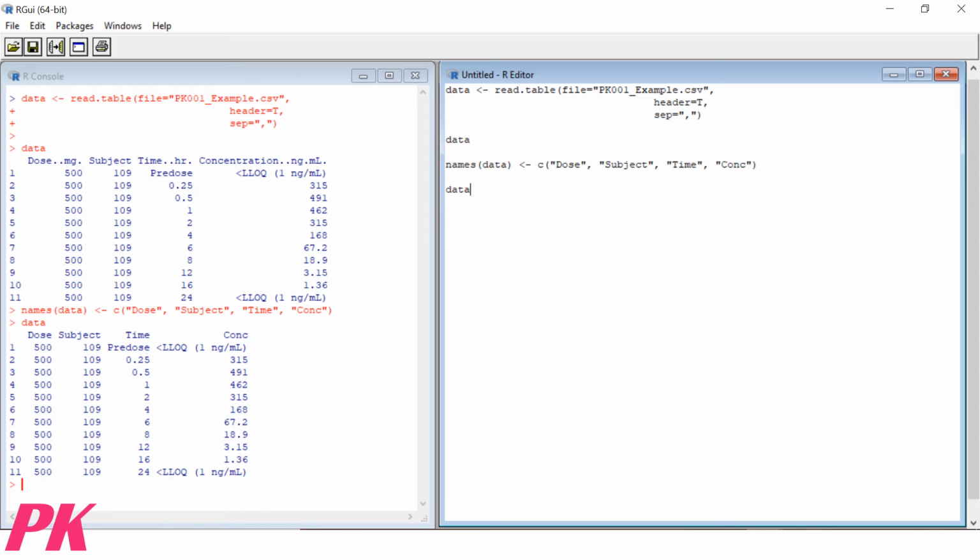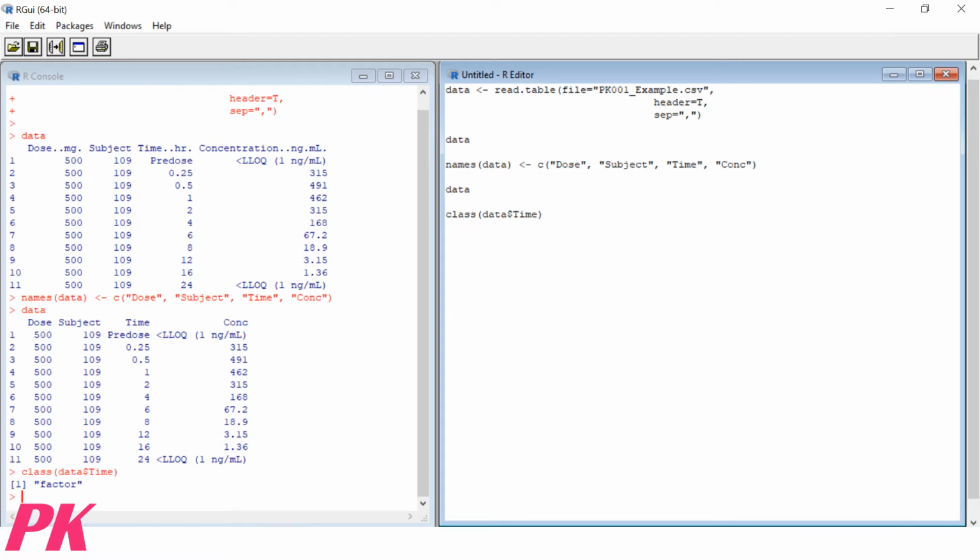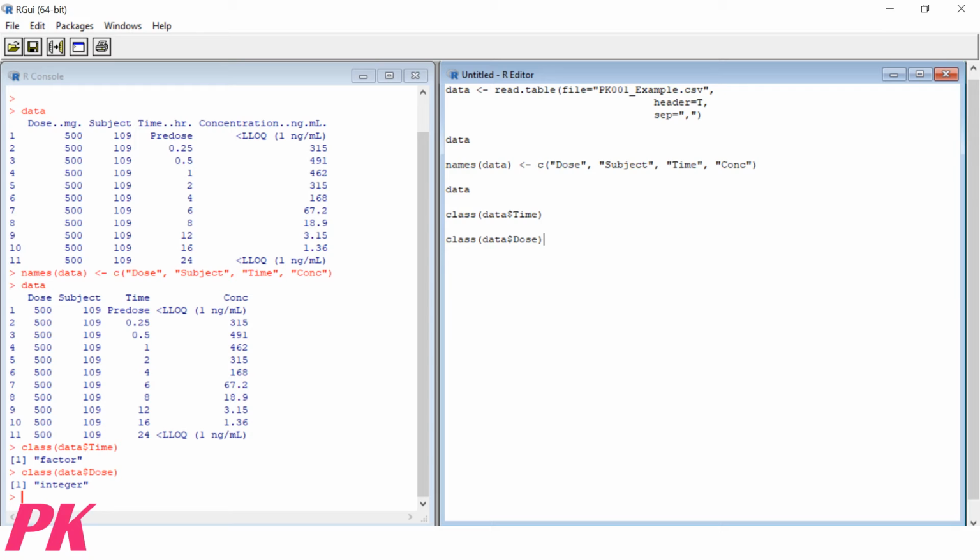However, when we want to see the class of data imported in time or concentration, conc, we will see that the data is imported as factors, meaning that further numeric calculations cannot be performed. Using the class function shows us that the time column in data is factor. At the same time, we can see the dose column contains integer data.